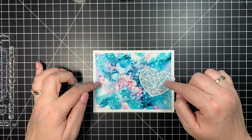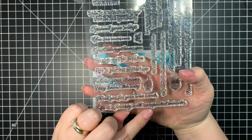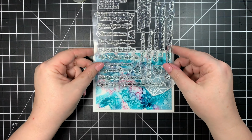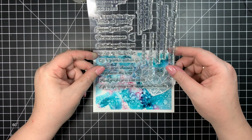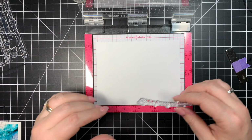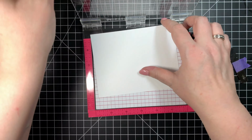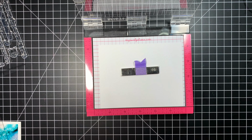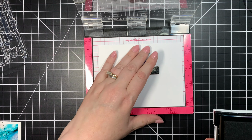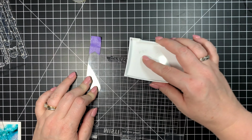I'm going to put a strip with my sentiment straight across the middle. The sentiment I'm going to use is Life is a Journey with Unexpected Miracles. I thought that was a really good one for this, because it's really unexpected what you're going to get with alcohol ink. Case in point. So for the sentiment strip, I'm just going to go ahead and stamp it straight on some white cardstock. I'm going to be stamping it in, let's do some VersaFine in Onyx Black. This is probably one of my favorite black inks. It always stamps nicely and clearly.